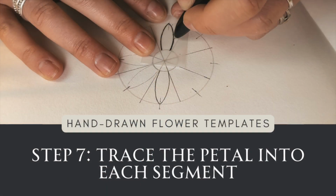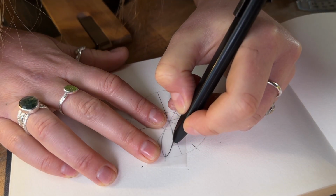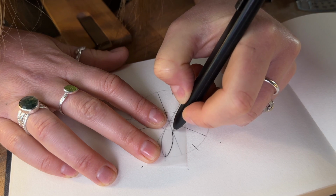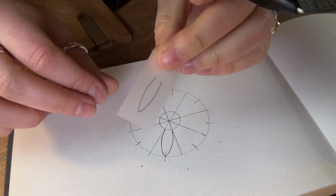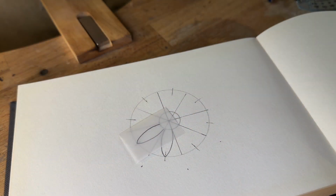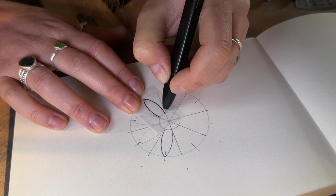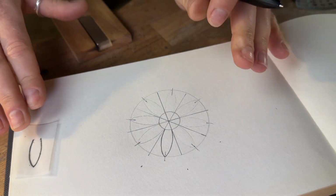Step 7. Trace the petal into each segment. Trace the full outline of the first petal onto the tracing paper with your pencil. Turn it over again so that the graphite side is facing down, and place it onto the second segment. You should find that it fits perfectly into the space. Trace the petal into each segment to transfer the petal design all the way around.